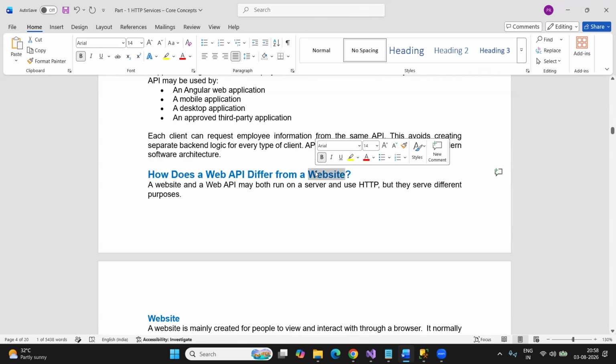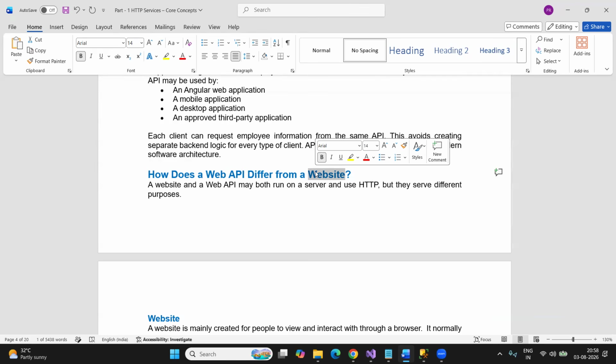So what is the main purpose of a website? It is basically used for client interaction.